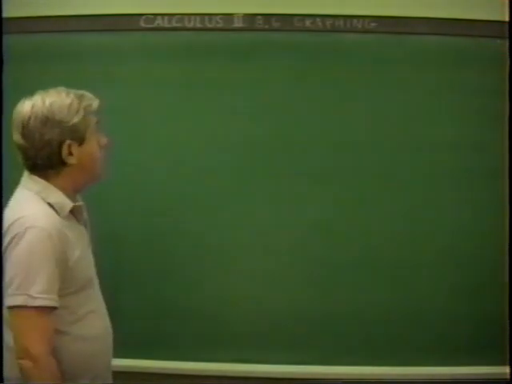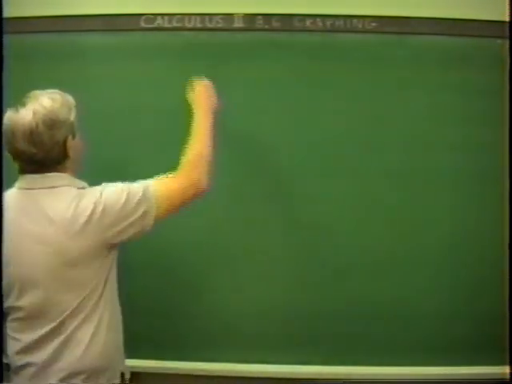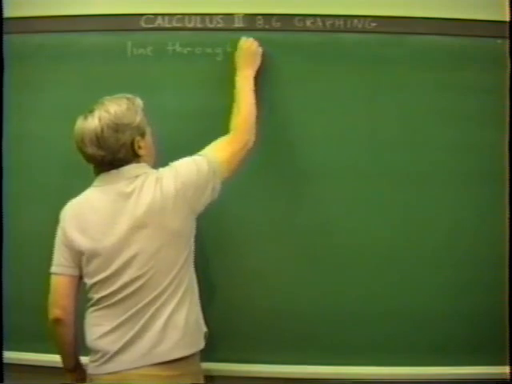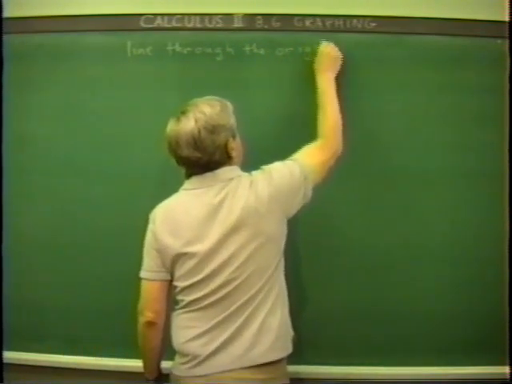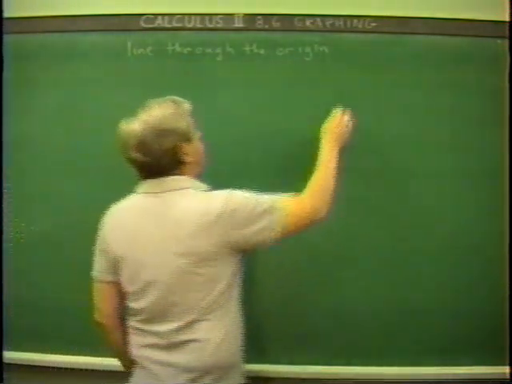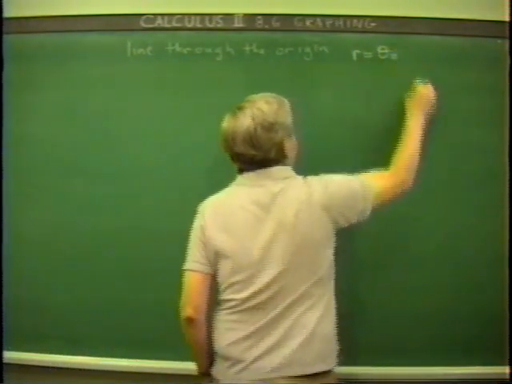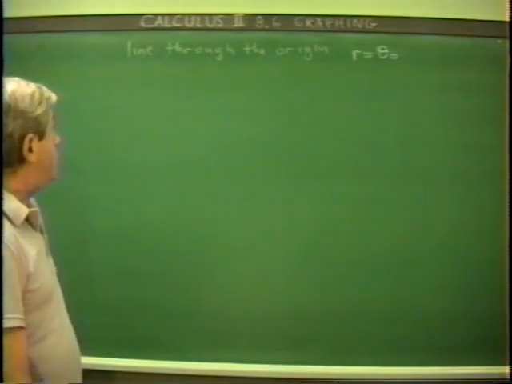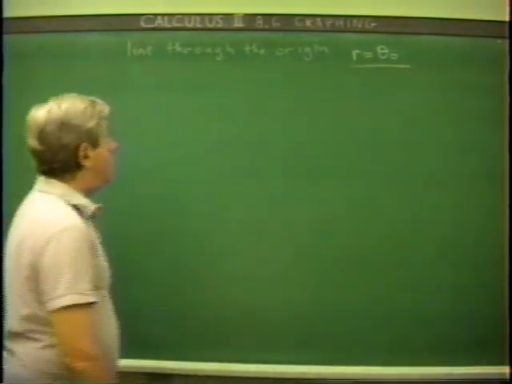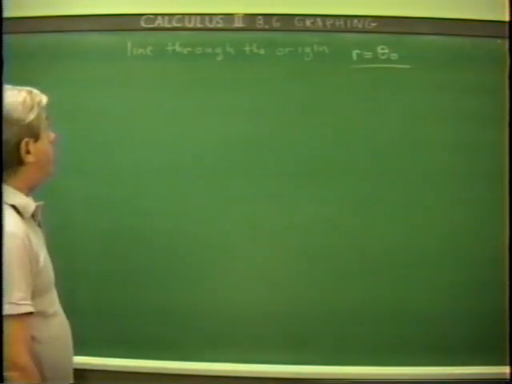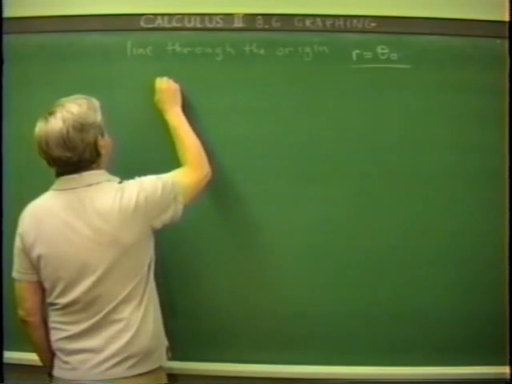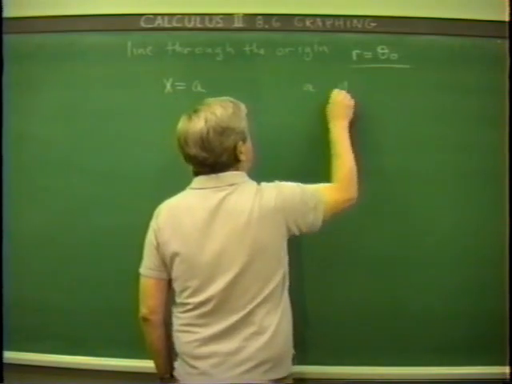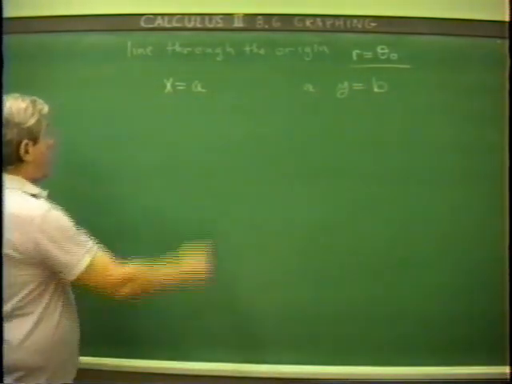We're going to take a look at the equation of a line in polar coordinates. It's perhaps best to do this so that it's not unfamiliar when you run across it. First of all, a line through the origin. A line through the origin is going to have for its graph, theta equals theta naught, where theta naught is the angle that the line makes with the x-axis. So this is an example here, right, of a line in polar coordinates. How about a vertical line or a horizontal one? So that, for example, x equals a or y equals b.